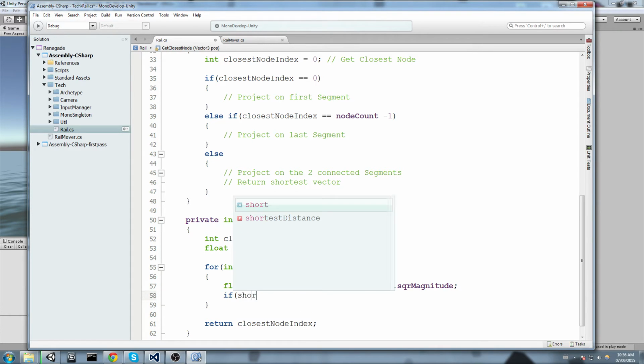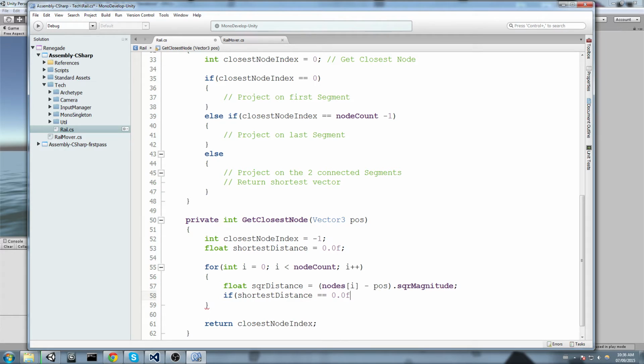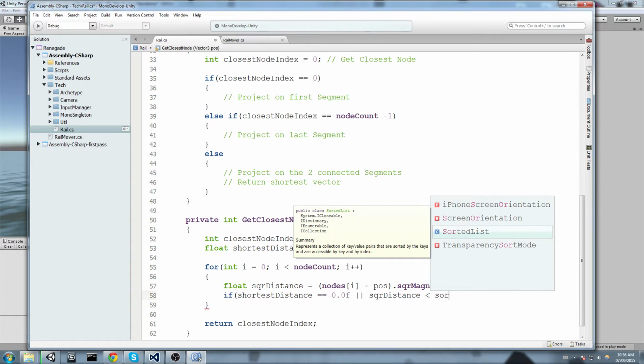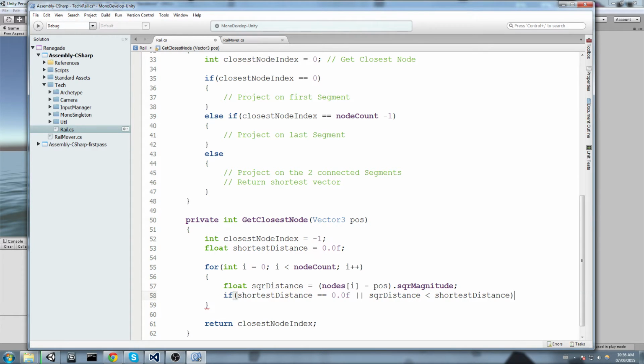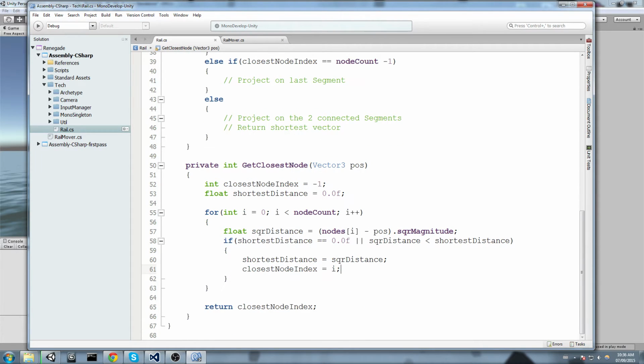So if the shortestDistance is equal to 0, which it will be for the first iteration, or the squareDistance is smaller than the shortestDistance, then we're simply going to say shortestDistance is equal to the squareDistance, and also that the closestNodeIndex is equal to this one, so is equal to i. And this way we're going to be iterating through all our nodes to get the closest one.